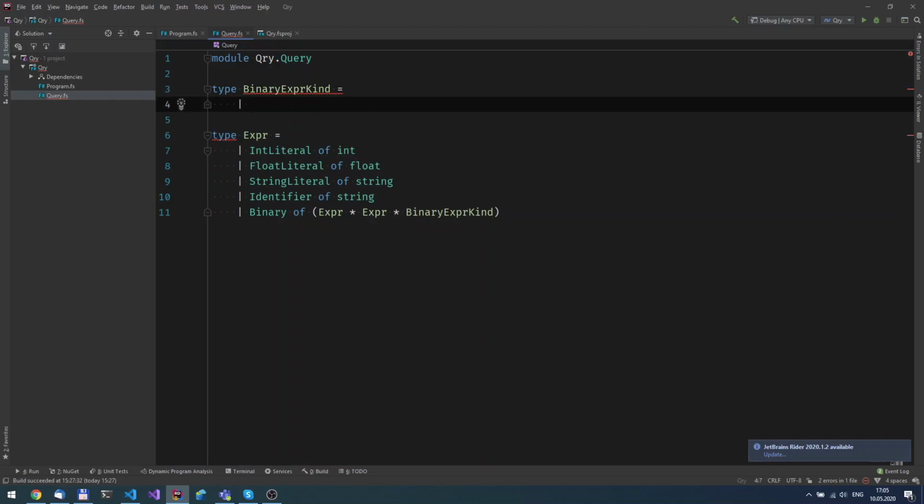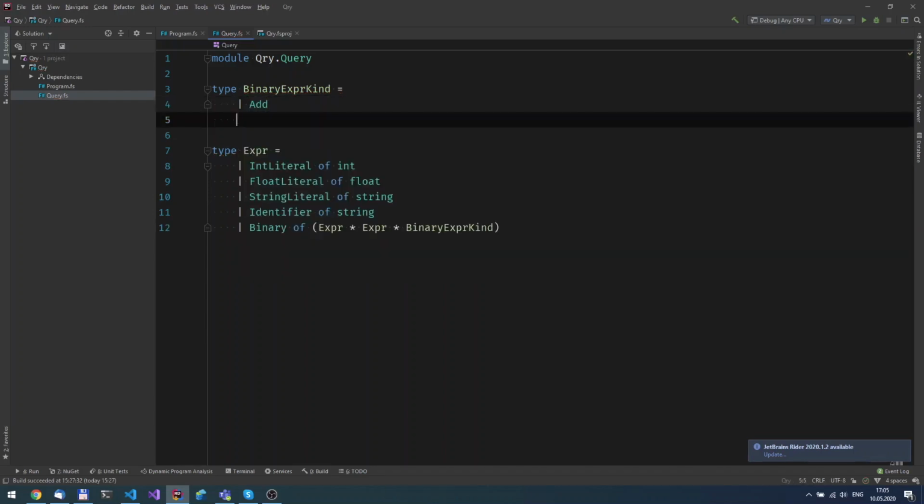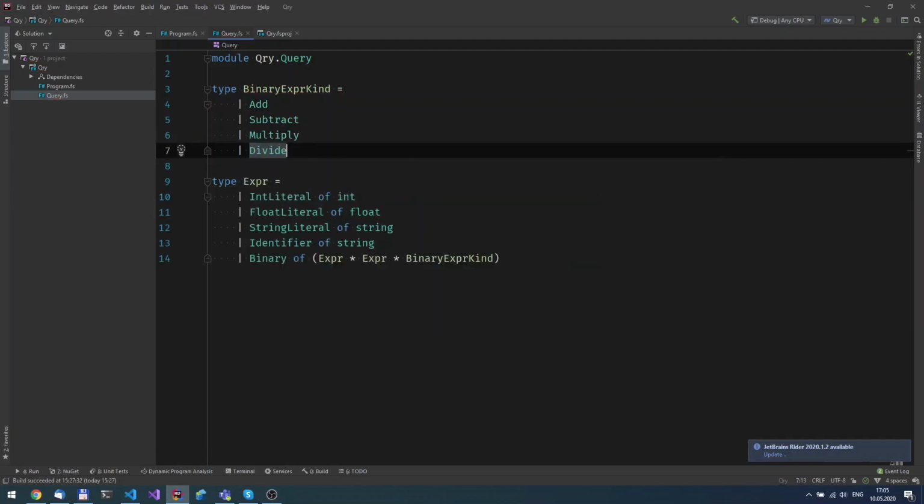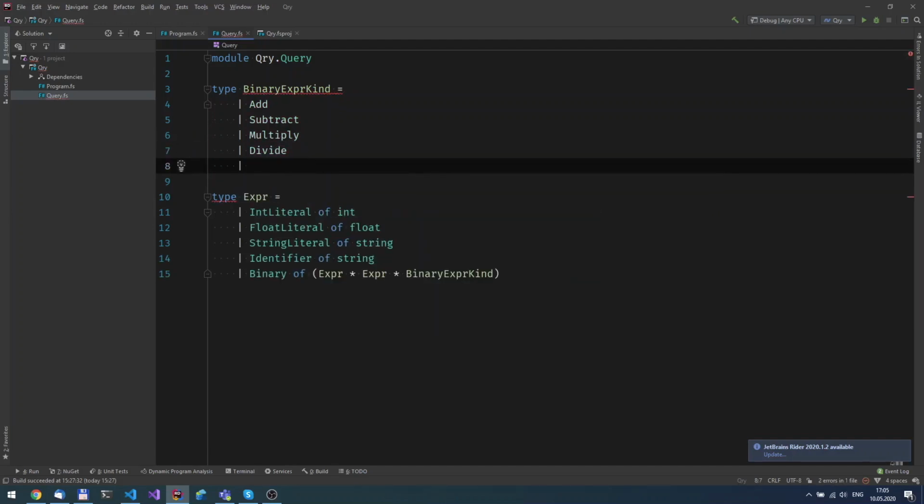In this case, it will just be an enum, so you don't have to have any additional data. Here we'll define all the different operators that we may have in our language. Let's start with the basic ones. For example, the mathematical operators: add, the plus operator, subtract, the minus, then also multiply and divide. That should be enough related to mathematics.